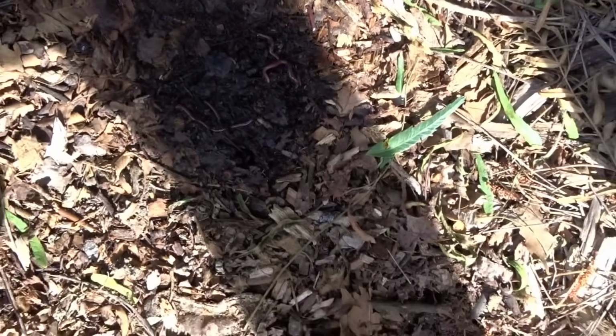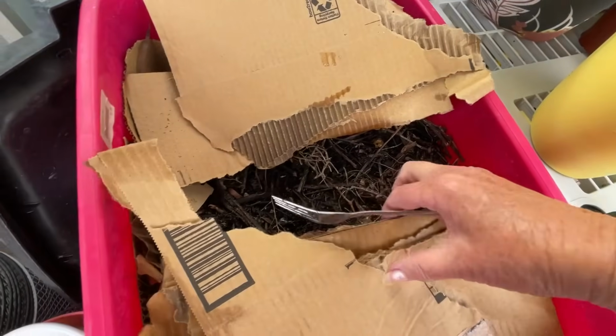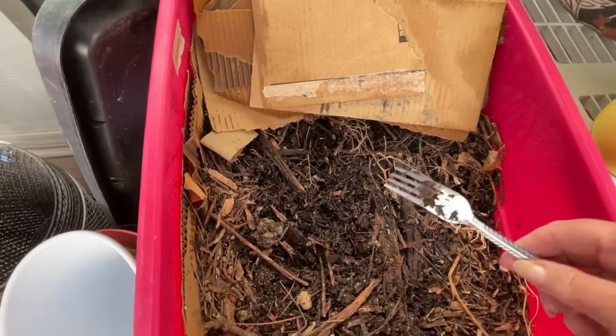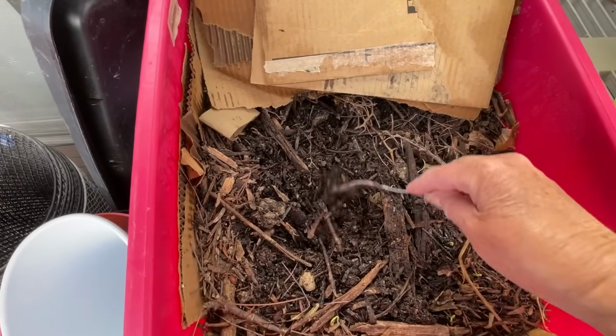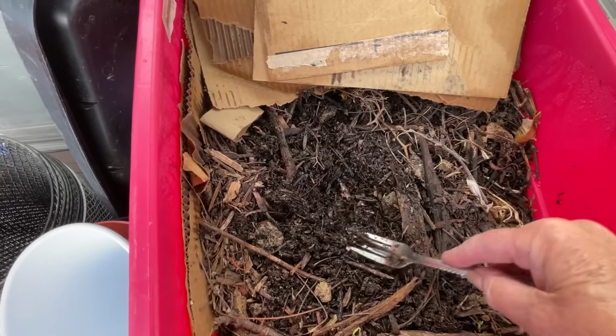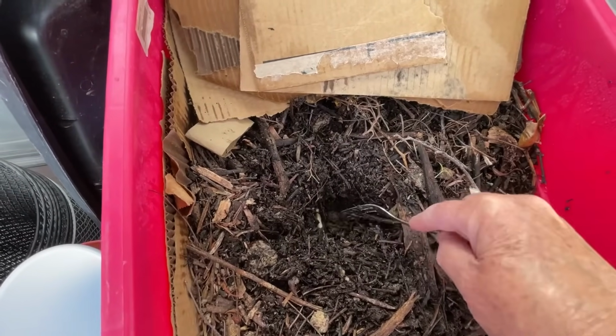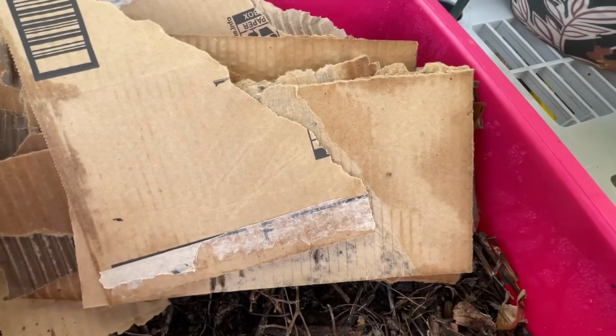But let me tell you something. This is the greatest setup you can do. It doesn't smell. If you think it smells, throw a little bit of soil on top. Buy yourself a nice bag of potting soil and sprinkle some on top. Don't load it in. But everything you saw me originally put in is gone. It's amazing. And it's going to continue to break down.